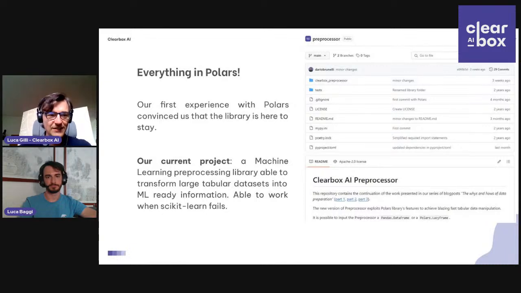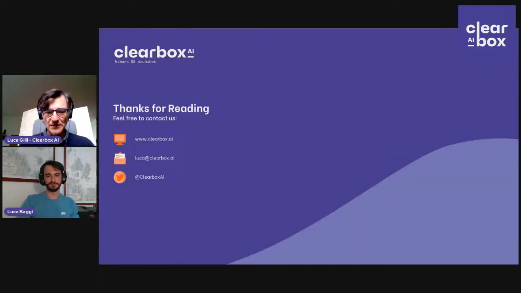And I know, Luca, that you are also working a lot on a library in particular, because you also presented about it at PyCon, this FunkTime, and I just wanted to ask you, maybe we can close the slides right now to share a bit more about this library and about how you're using Polars to, if I remember correctly, do time series forecasting.